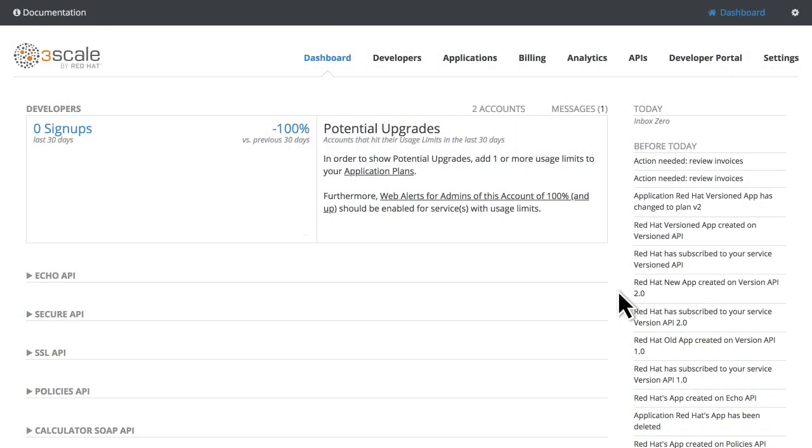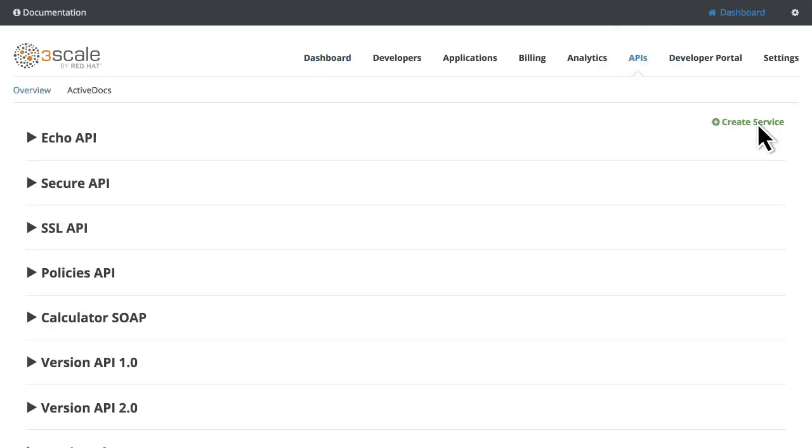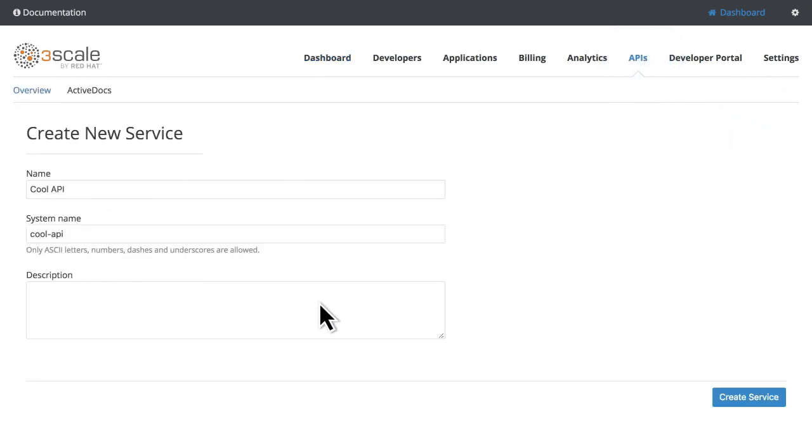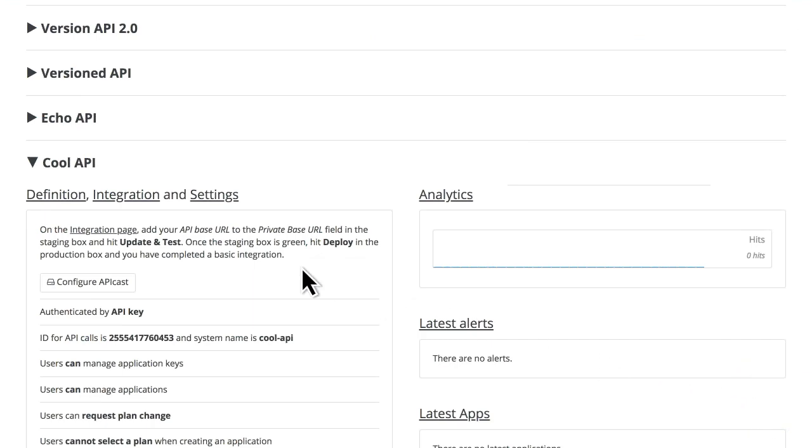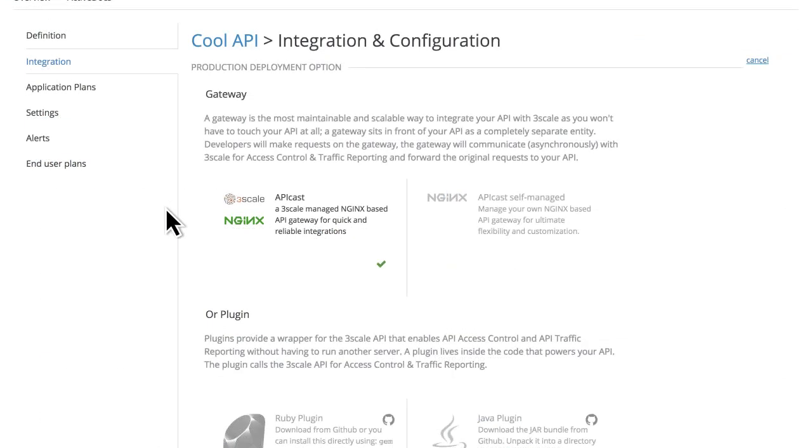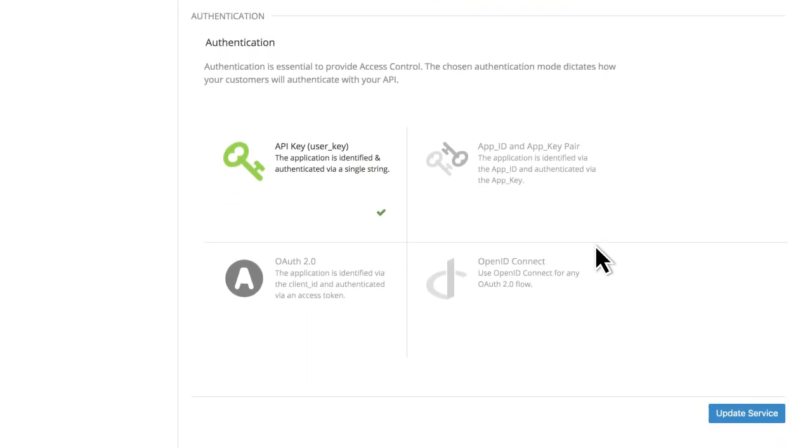Red Hat 3-Scale API Management features a readily accessible dashboard that offers quick, centrally located visibility into API services, traffic, engagement, and issues. To get you started faster, the solution makes it simple to create a new API service and edit the integration settings. First, you'll choose one of the easy-to-use gateway deployment options and enhance security of your API by establishing and controlling different levels of access for different types of users.